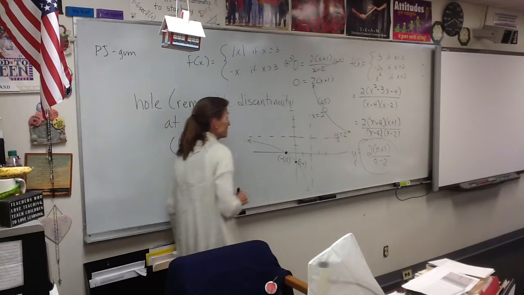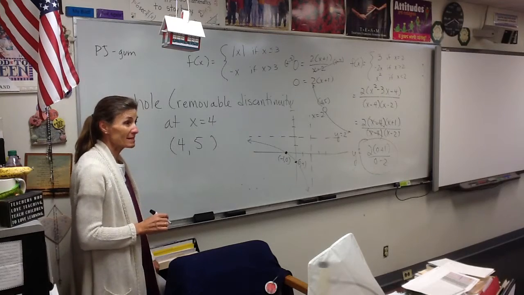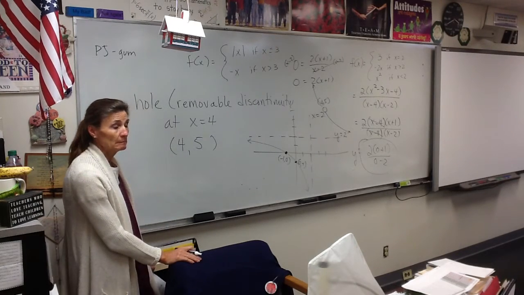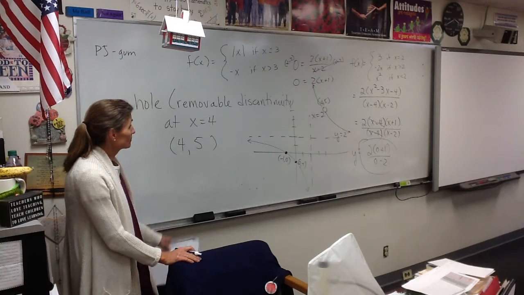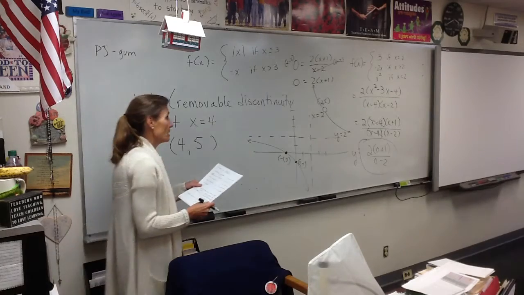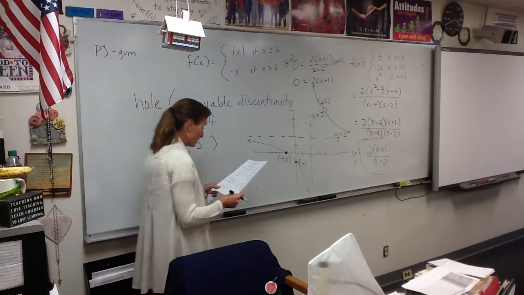Which of your BFFs is this a version of? Reciprocal function, and that makes sense, doesn't it? Because it has a numerator and a denominator. This one's absolute. Maybe tomorrow we'll do another one of these. We have a couple other things we need to talk about.